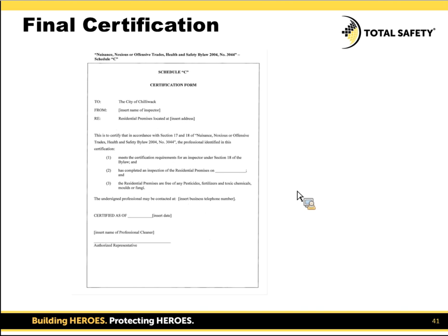The other thing I have done to many of these forms is change the wording. Some of them are pretty vague and very poorly written. So I have definitely crossed out and reworded, and put my initials on, to make sure I'm comfortable with what these certification forms say. I've talked to the municipalities and they're quite happy with changes like that, because they understand they've tried to fit one form to all situations, and it's not always the case.